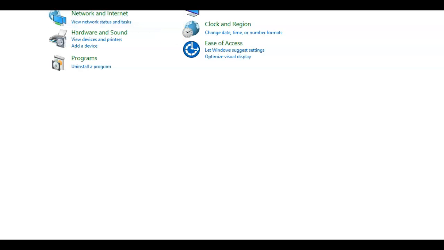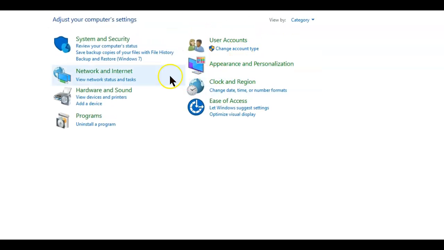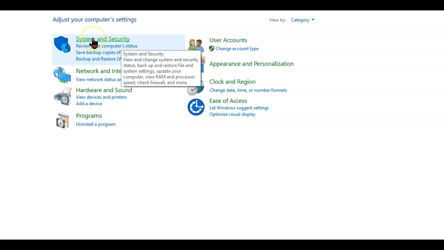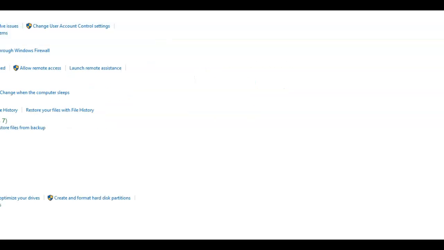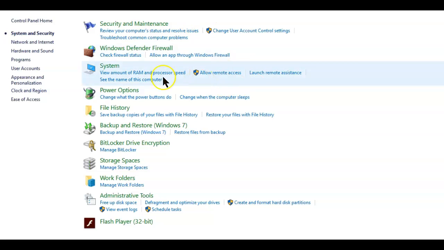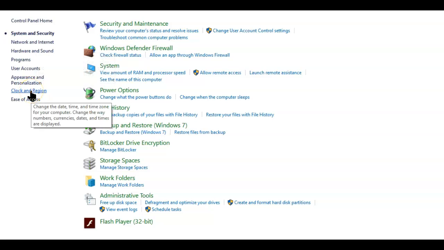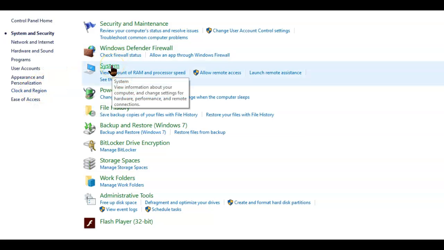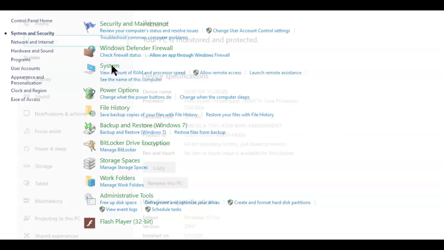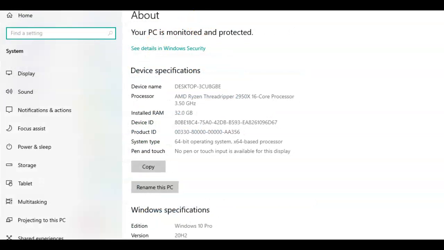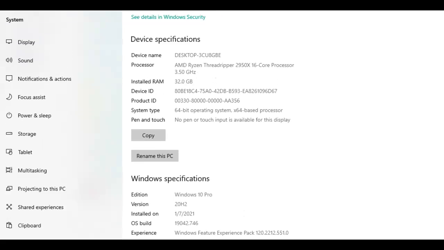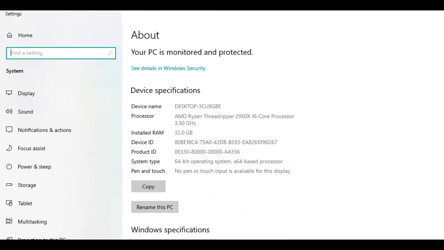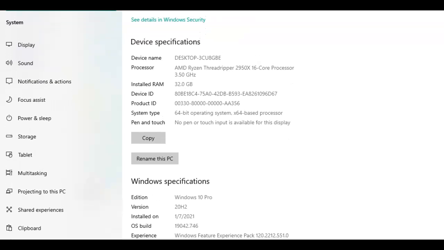Once in the control panel, let me move this up so we can see it a little bit better. I can go to System and Security. And I guess I should move this over now so you can see that. This is what used to get me there. I used to go to System, and then over here I had to go to Advanced System Settings. Well, now if I go to System, I no longer go to System. I now go to the new app version of it. And so this is what System looks like in the Settings app. We'll cover that in just a moment.